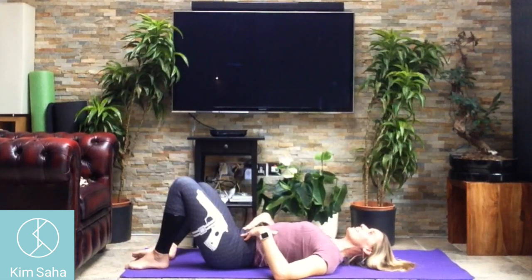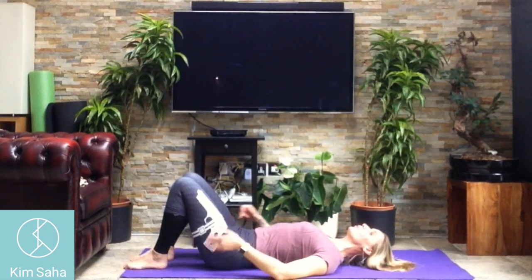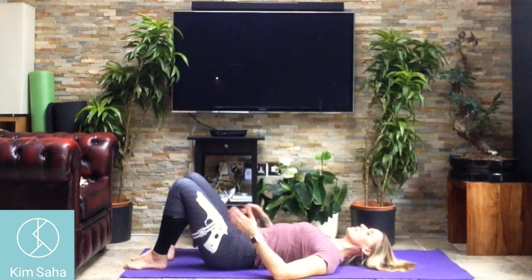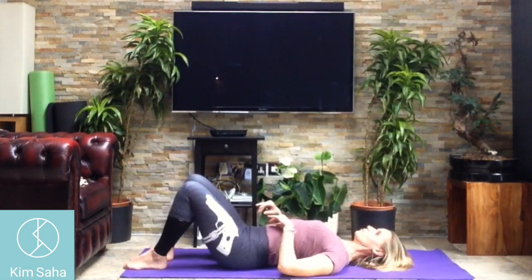Lovely. Sideways now. Side and back up, controlling it out to the side. Use your glute on that side to pull the leg out. So it's controlled, it's purposeful, rather than it just falling out to the side. Good. Now, let me move up a minute.